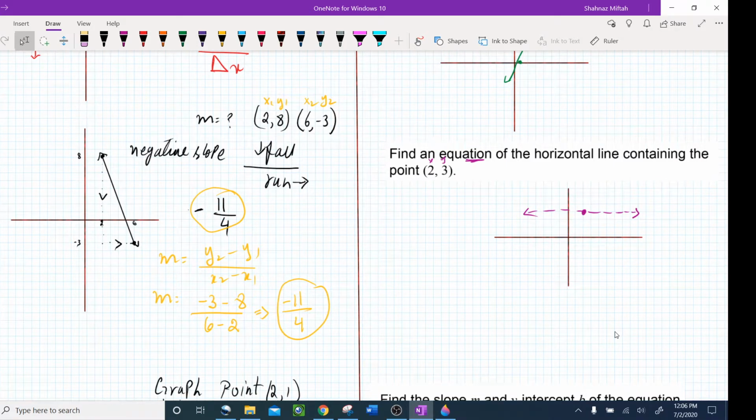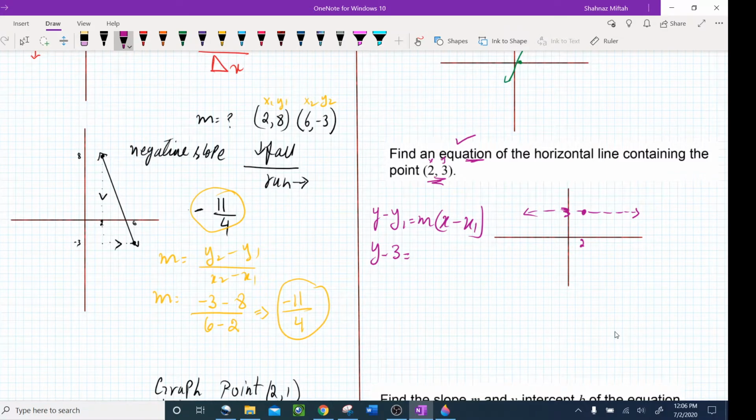Now, if you guys pay attention, this is a horizontal line, and they're asking for an equation, so it's a straightforward equation, because look at this y value, 1, 2, 3, that's going through 3, right? And the x value is 2, so the point is (2, 3). If I want to plug this into the point-slope equation, because they are asking for an equation, I have to give them an equation form. So my y1 is 3.